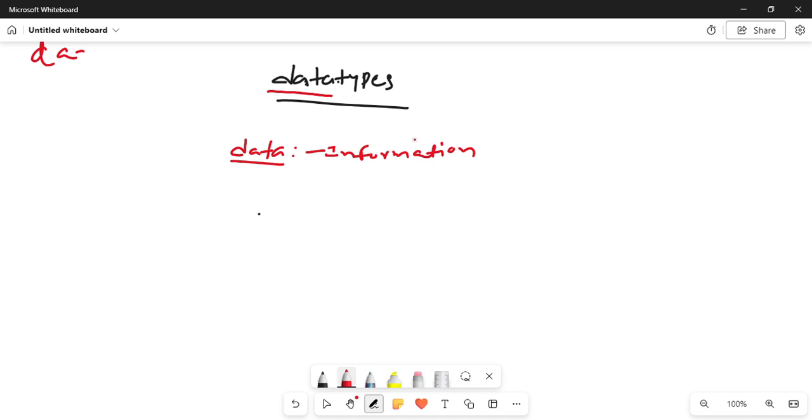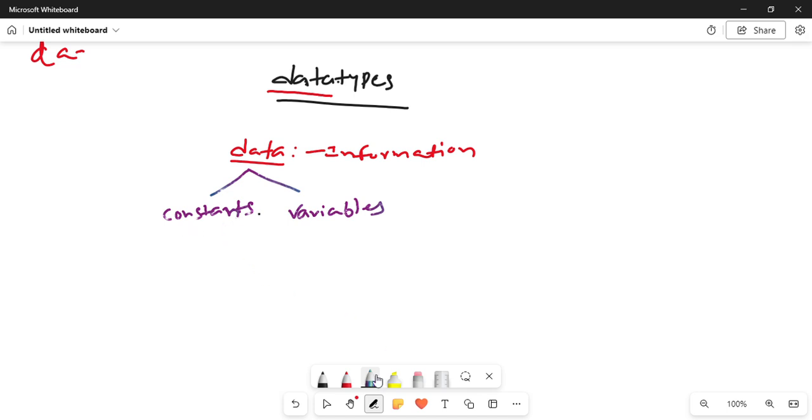So data is categorized by what it contains. Data contains the constants and variables.